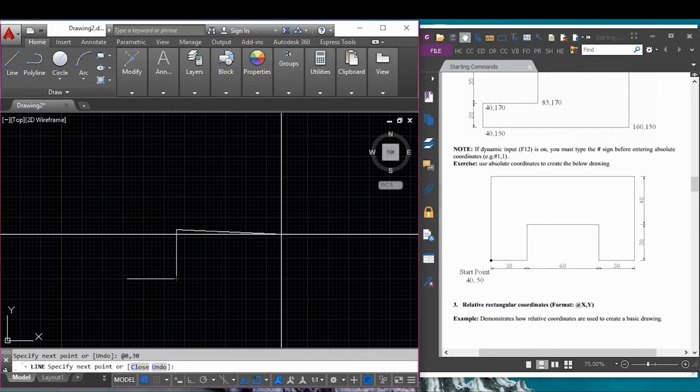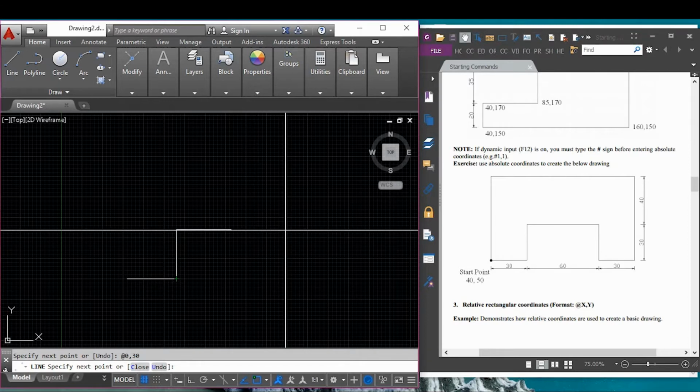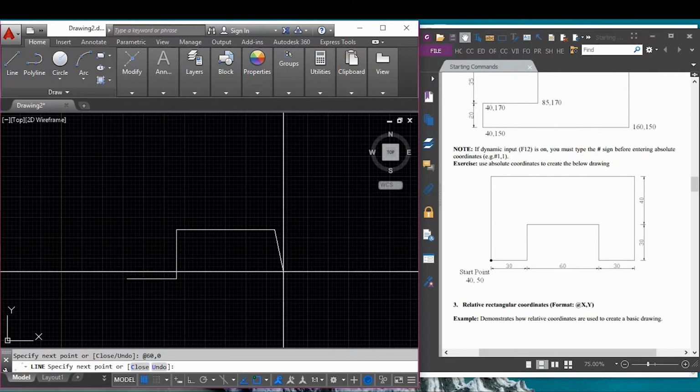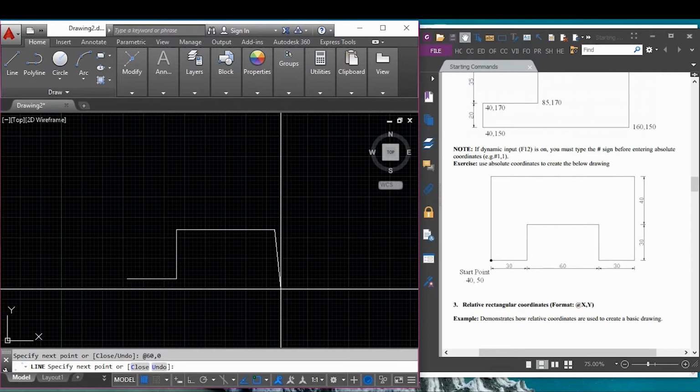So it is much easier. So if I want to go to the right, I use the add, and I go to the right 60 units and 0 for y, enter. And I go down 30 units. So add.